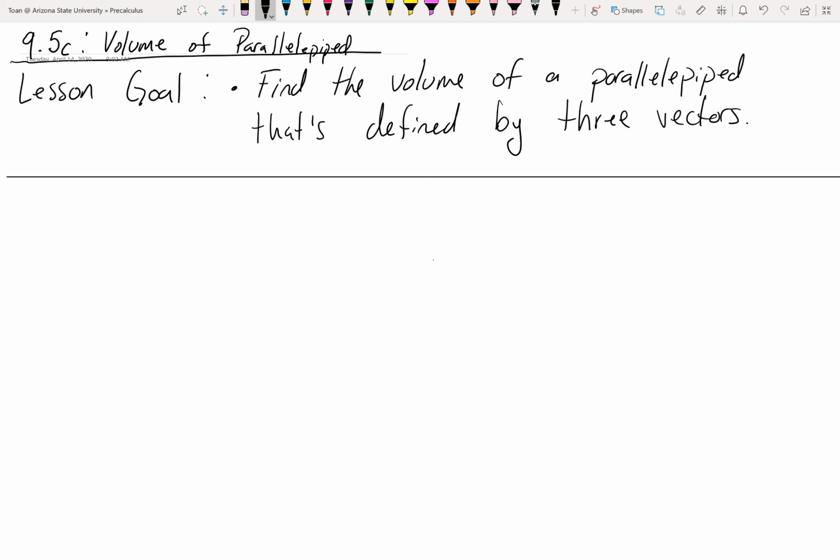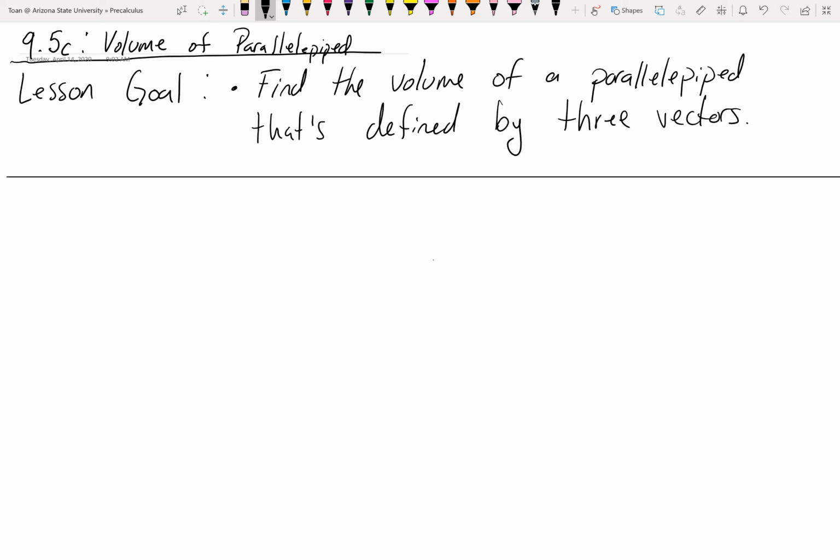You know how many shapes have three-dimensional equivalents? If you have a two-dimensional triangle and extend to 3D, we call that what? Is that a triangular prism? You have a square and extend to 3D, we call that a cube. You have a rectangle and you extend to 3D, we call it a rectangular prism. If you have a parallelogram and extend it to 3D, yes, I guess we could call it a parallel prism, but we just give it a fancy name: parallelepiped.